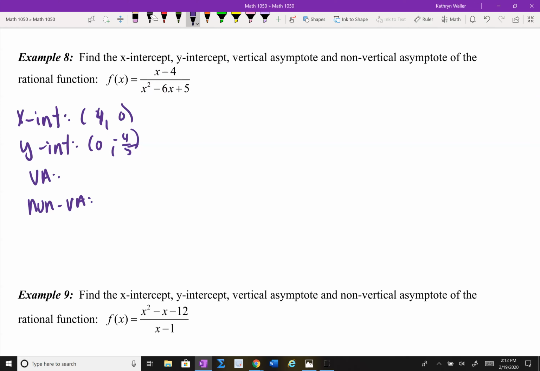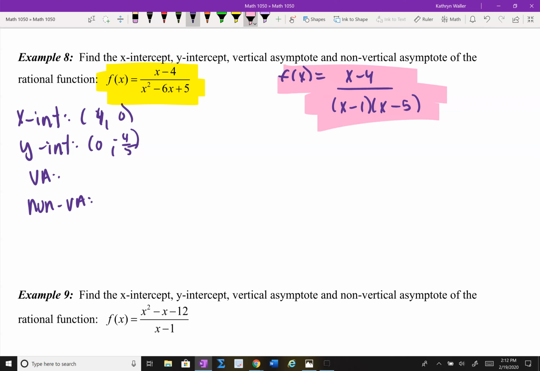Oh, I should have done this to begin with. It's not a big deal. I want you to factor it, very first thing. Okay, x and x, didn't make a difference on that, it's fine. 5 and 1, signs are the same, both negative. Here's what I really, really, really need you to understand. This is big. Yellow, pink. They are exactly the same thing. One's multiplied out, one's factored. Who cares? It's the same thing.